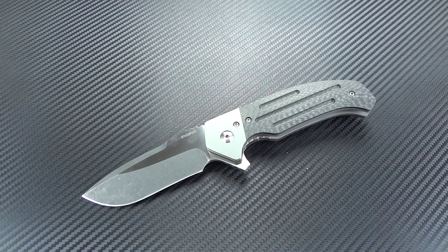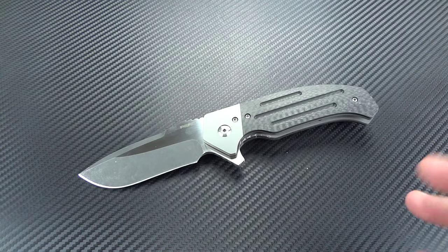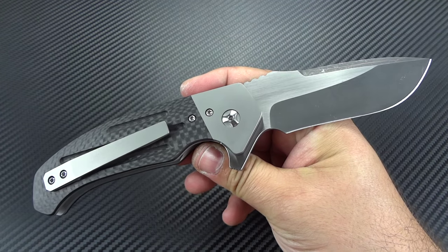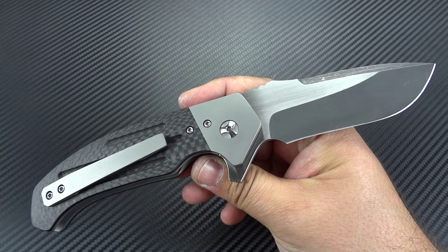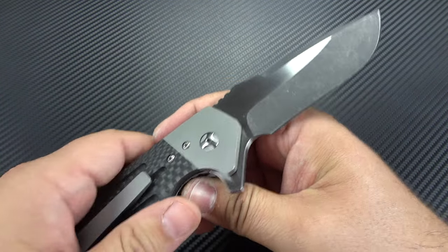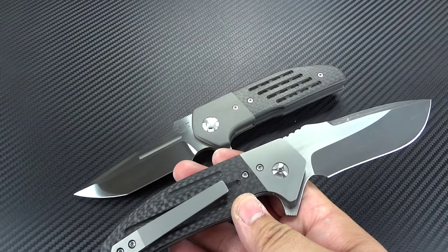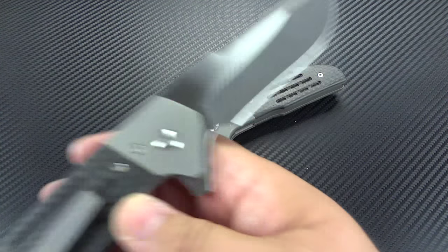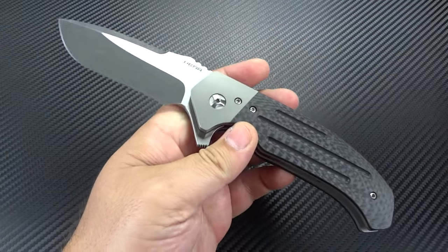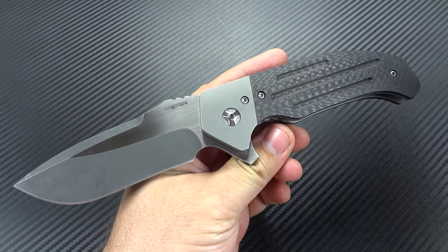Now, this is not a cheap knife. I want to put that out there. You're going to pay about $1,100 to get into this knife. Is it worth it? That's really up for you to decide, but for me, absolutely. Again, I can compare it very favorably to my Strife, and you guys know that I love my Strife. I love all the knives that Dustin has made for me.